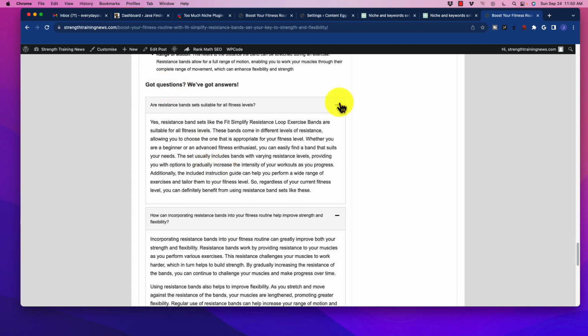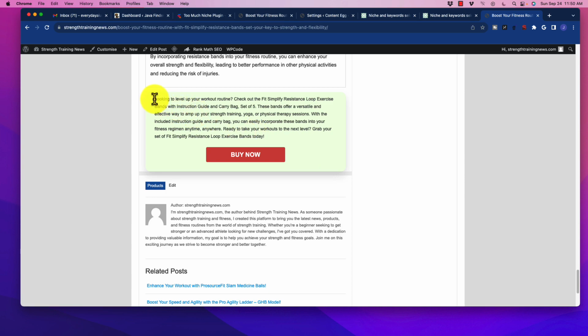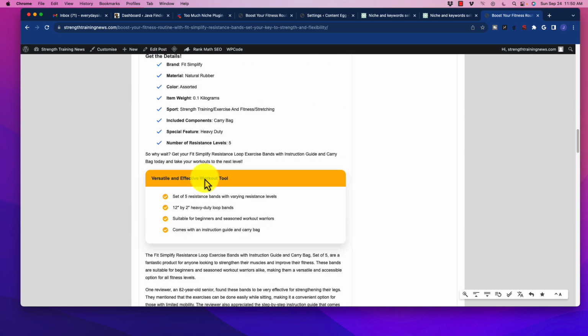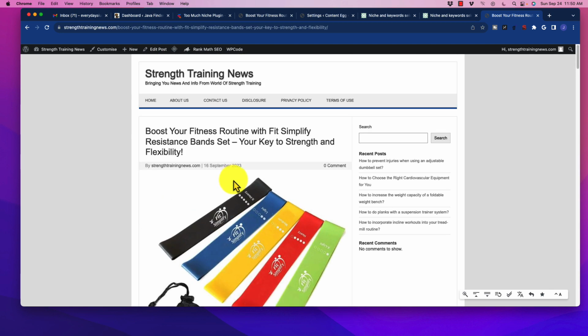And then we have a Q&A with a drop-down box on all of these. And then we have a final call to action box at the bottom with buy now. Okay, so this is really, really nice looking. Like I said, it's one of the best laid out ones, even as compared to tools like AI WiseMind. So let's go ahead and take a look at an informational post here real quick.